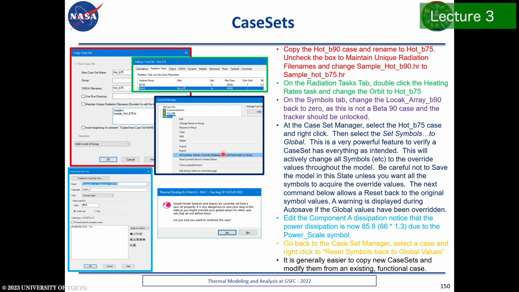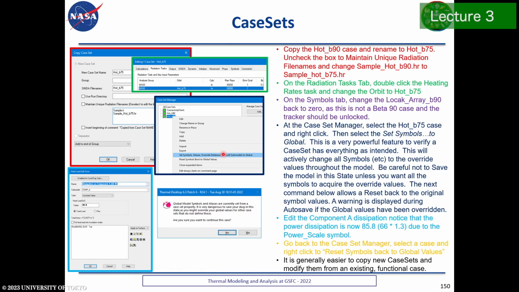One of the other pieces of advice I'll offer is, even if a symbol isn't going to change very often, it's sometimes wise to still put that value in as an override that's set to the same value that you want. The reason I say this is because I was bit. I ran some analyses on Roman and forgot that I had to set it to the stowed mode. So I'm running flight analyses, they're taking a bunch of time, but all my arrays are stowed, and the high gain system is all stowed. It's like, oh, I have to go back and rerun it.